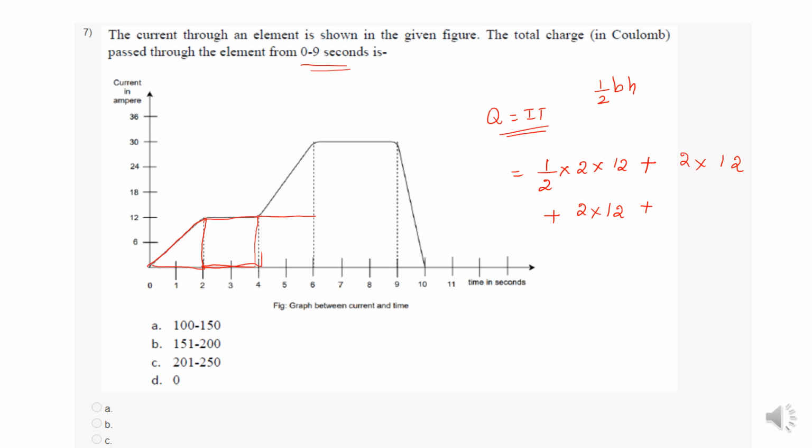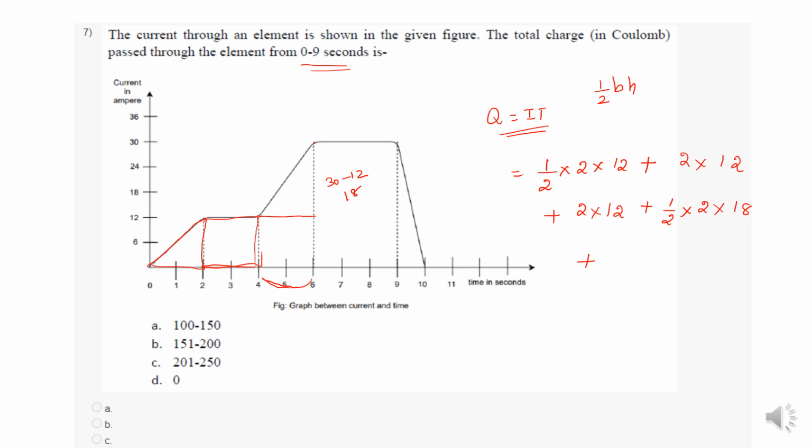And here this is the triangle. In the triangle, what is the base? Half into 6 minus 2, that is 6 minus 4... 6 minus 2 means what? 4. Base times height. What is the height here? 12 and 30, so 30 minus 12, that is 18, isn't it? 18. And next, the value is 9 minus 3, that is 6.